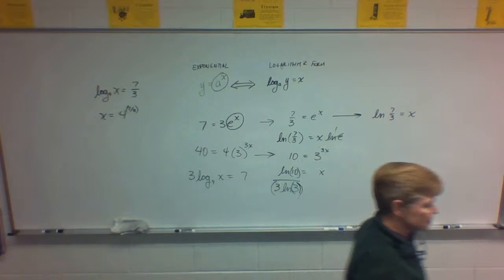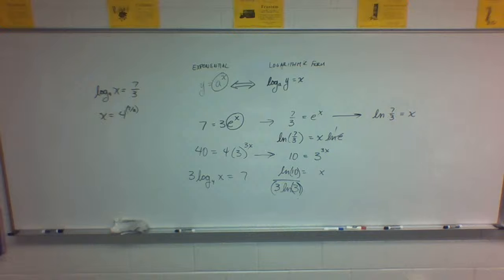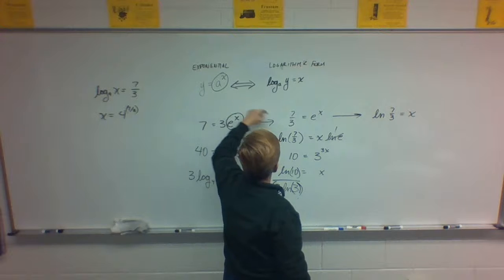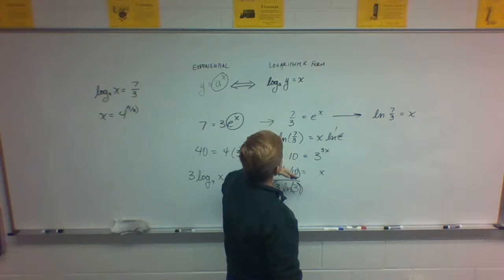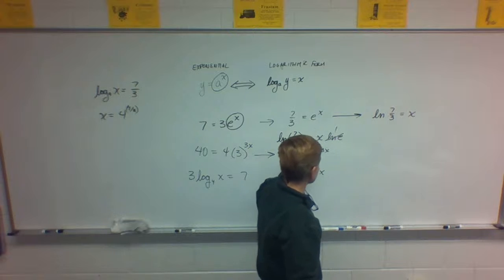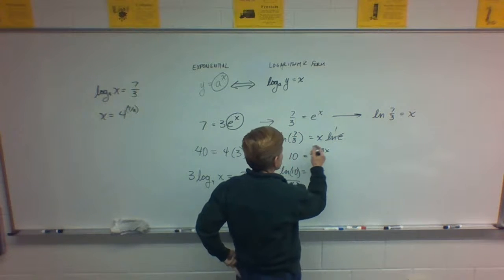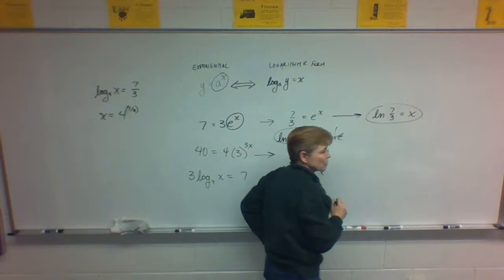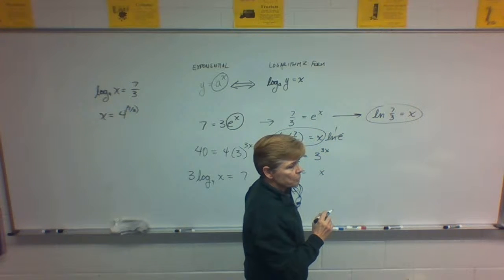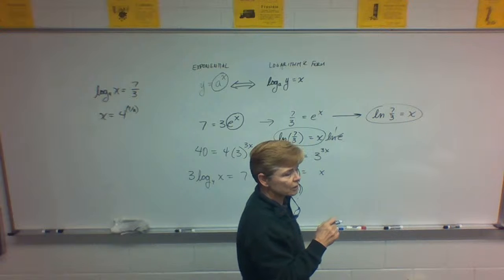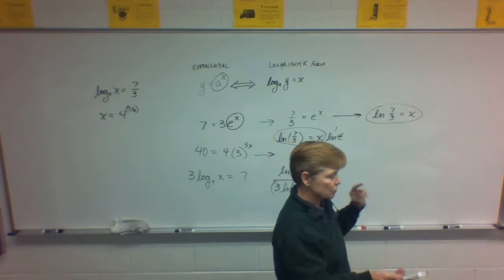That's what the title of this says: equation solving, both exponential and logarithmic. This is your best buddy here, except when you have something like this, it's a little bit easier to just log both sides, but you get the same result. Change it to a log or log both sides, you get the very same thing. Look, we got this here by logging both sides, and we get the same thing here by changing it to a log. Moral of this story is for both of them, get the log or the exponent by itself first. Then change it to the other.